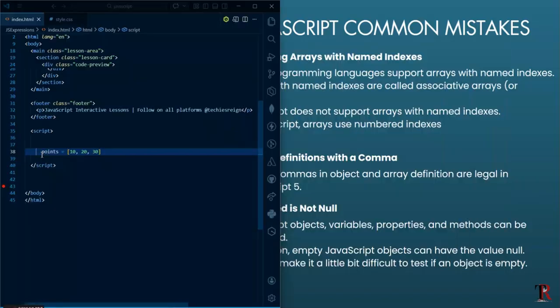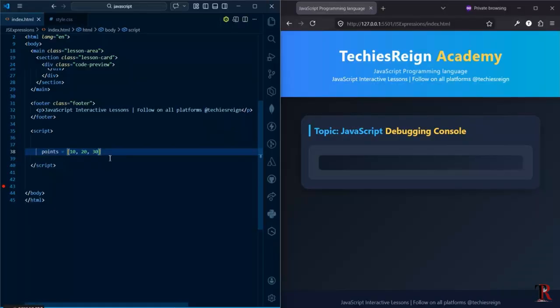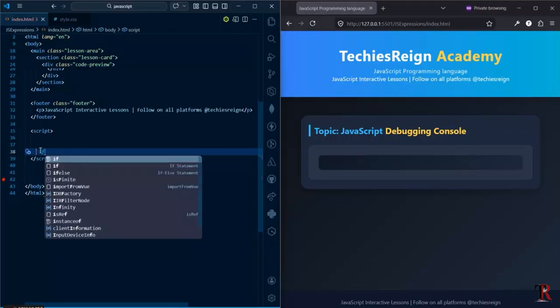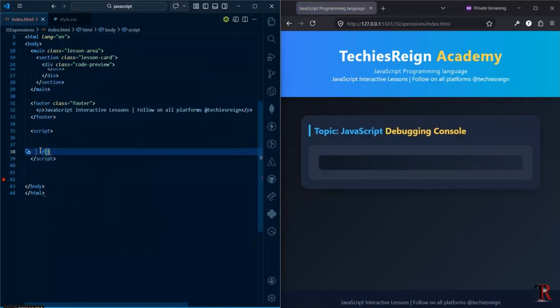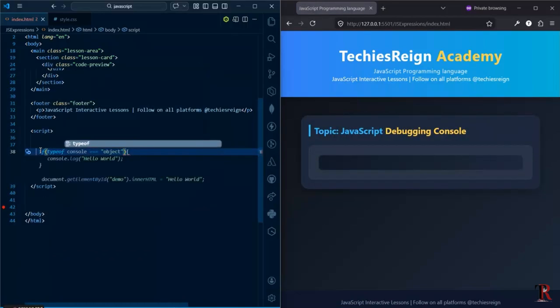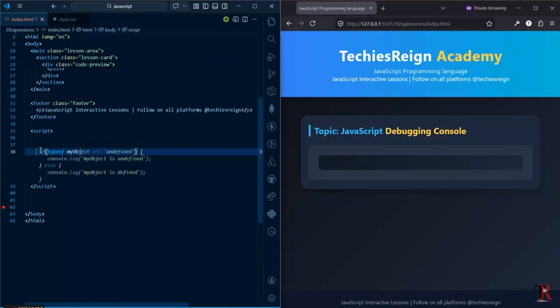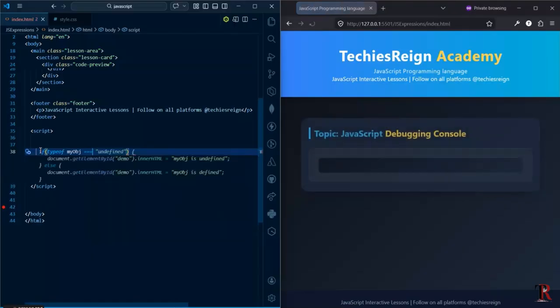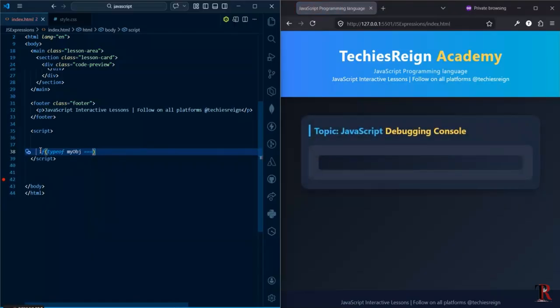For example, if I do this, I want to check if type of my object equals undefined.